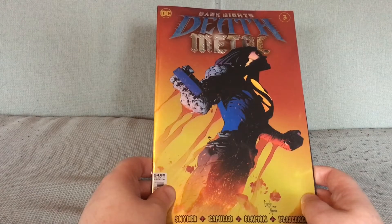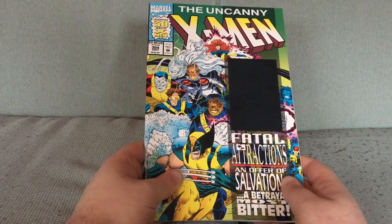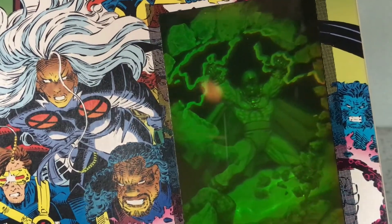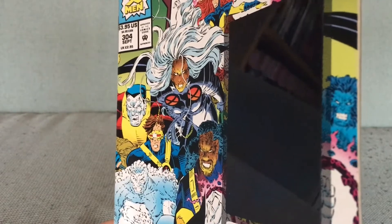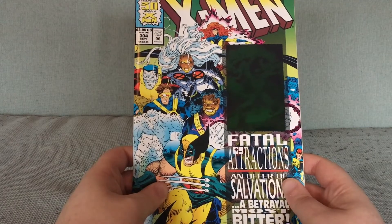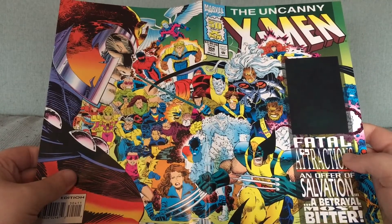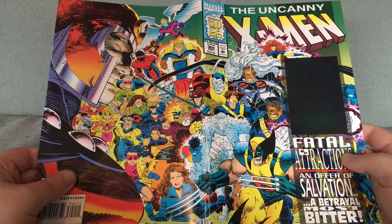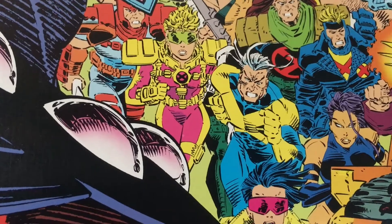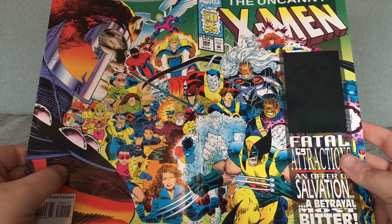Speaking of gimmicks, in 1993 as part of the Fatal Attraction crossover, all the X-Men franchise books that tied into that event came with these stupid holographic cards glued onto the covers — like this one, which is Mr. Magneto's. I didn't like them, but I like them even less because they draw attention away from the actual cover, which in this case is a wraparound image by Junior Junior of all the then-X-Men characters. I love it — even the Flash is there in his short-lived X-Men uniform. The other thing is these card things are placed on top of it and in this case they are obscuring parts of the art like Rogue.